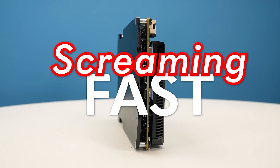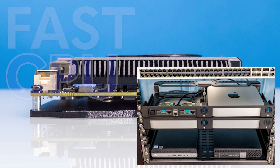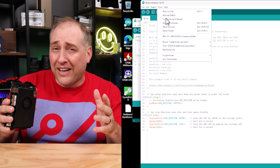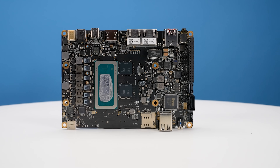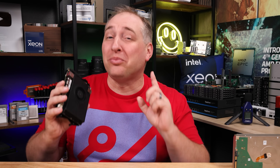This little single board computer is screaming fast. It combines a fast processor — faster than an Apple Mac Mini — into a form factor not much bigger than a Raspberry Pi. Beyond a fast CPU, it supports Arduino and has GPIO pins so you can do projects on it. There is a load of expansion and networking on board, and this thing can even support a form of ECC memory. There's a lot here, so let's get to it.